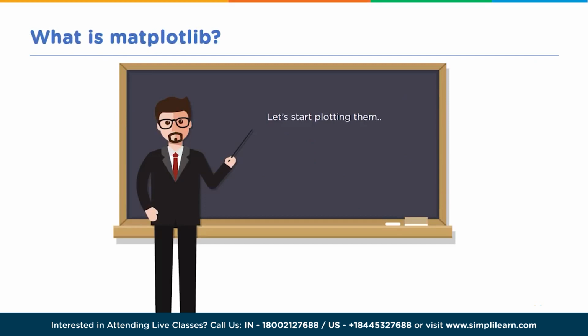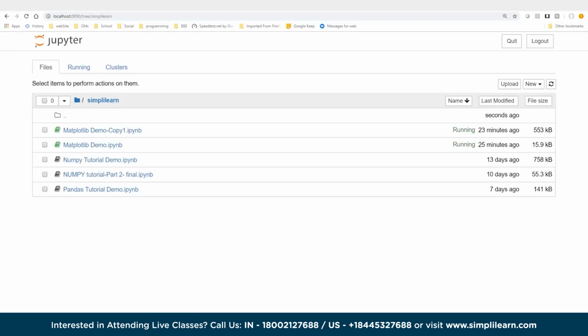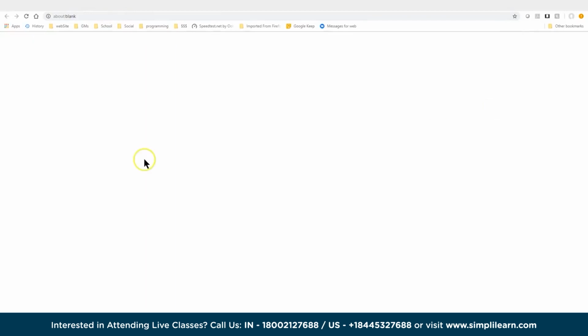Let's start plotting them. And to do this, I'm going to be using Jupyter Notebook. You can use any of your Python interfaces for programming or scripting and running it. Of course, we here really like the Jupyter Notebook for doing a lot of basic stuff because it's so visual. And in our Jupyter Notebook, which opens up in this case in Google Chrome, you can go up here to New, and we'll create a new Python 3 and set that up.